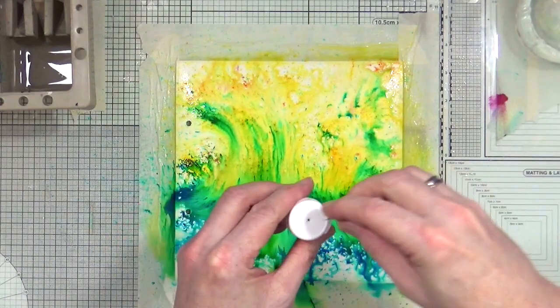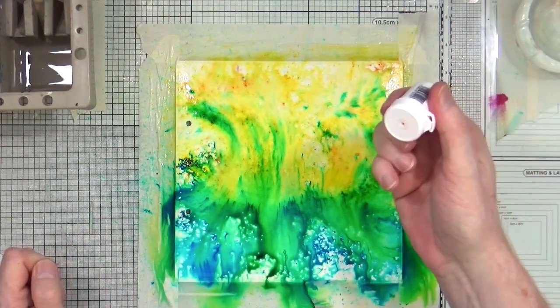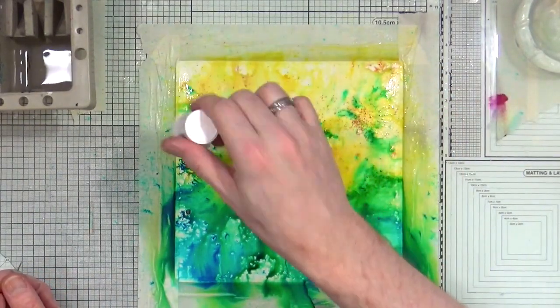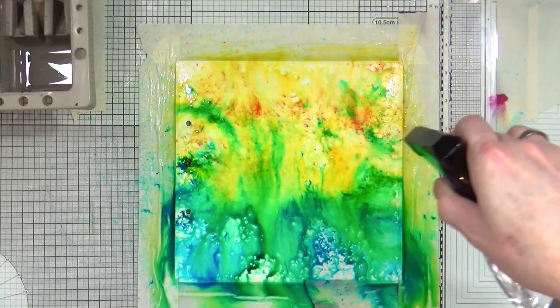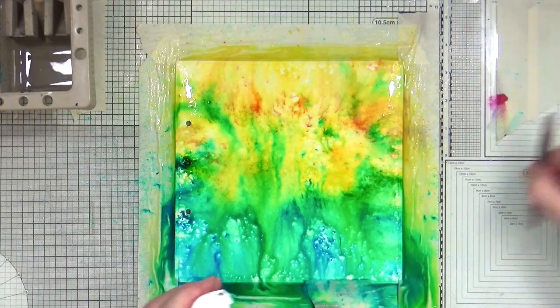Put the pin back in. And then I'm going to grab that golden yellow again. A tad more water up at the top. Just make the hole a little bit bigger. Then we'll see how that reacts. Now there is also in this set an orange, so we'll add some of that towards the top.